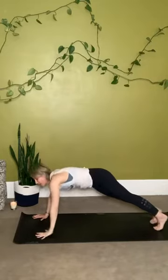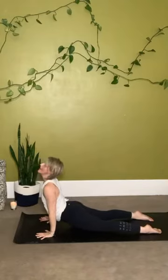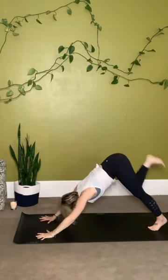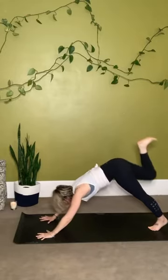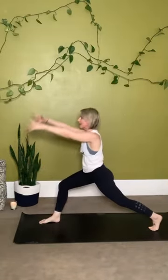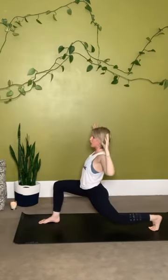Exhale, cobra or chaturanga to up dog. Breathe in. Back to down dog, breathe out. So bending your knee, lifting your heel towards your glute. Inhale, lift. Exhale, come through, low lunge. Crescent lunge, re-rise. Take a moment, bend elbows, dip low.